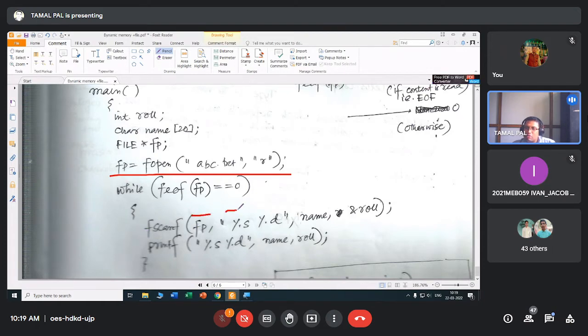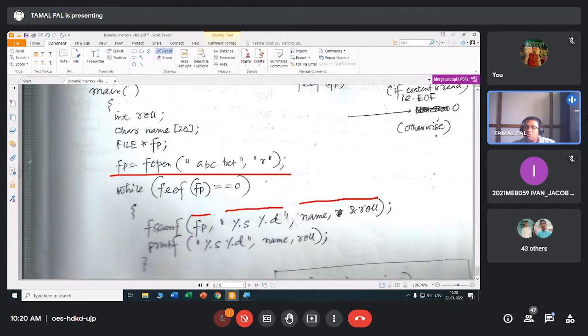There are three parts actually. One is the pointer to FILE, then the format specifier, then the name of the variable. And just like before, if it is not a string, you have to use the ampersand symbol, just like ordinary scanf.